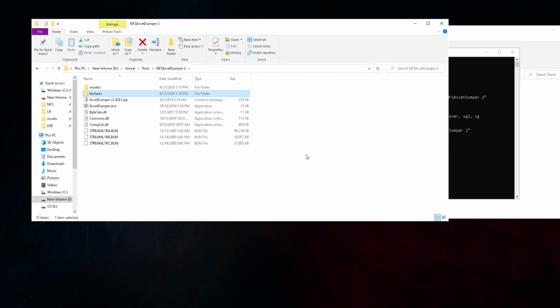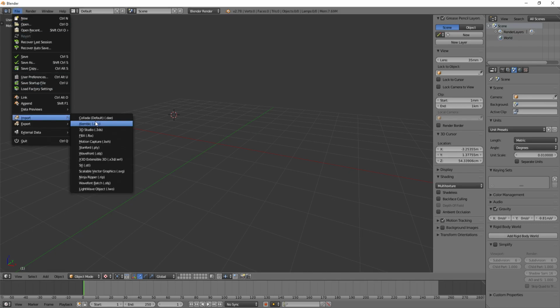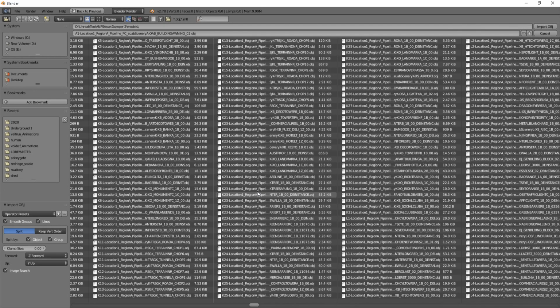we are going to now go into Blender. So I'm using version 2.78. Many of you might be using 2.8, the newer version. It may be a little different than what I'm doing here, but there should be the same functionality. So we're going to go to File, Import, then just OBJ, the Wavefront. Now the current part of the map in Project Universe that I'm working on is K. This is mostly where the work has been done, so let's just import one of these here.